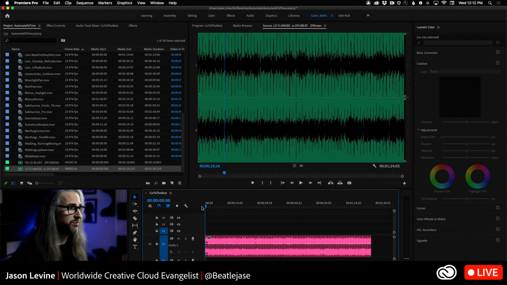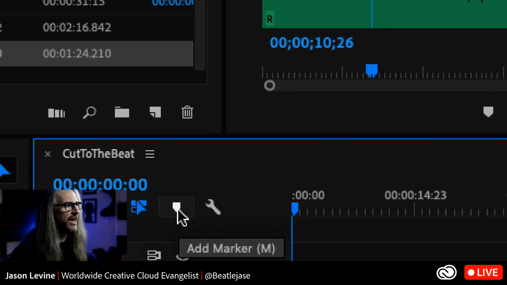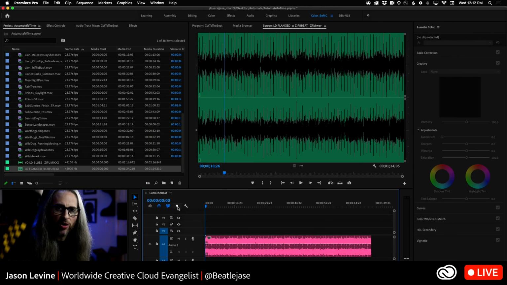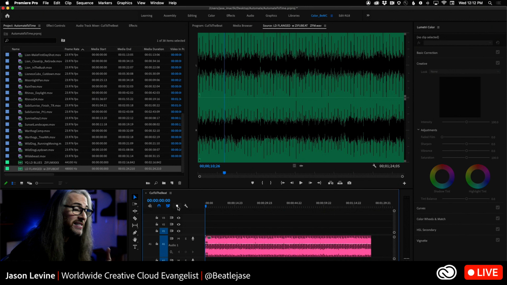The other thing, before you even begin, is you want to drop a marker. You can do that by clicking on the marker button here, or on the US keyboard, the shortcut key is M. You want to place a marker right at the start, assuming you're going to have video starting, unless it's going to fade up from black. The reason being that if you don't put a marker there, that's not where it'll drop the first clip. I want video to start right away. Maybe I'll fade the whole thing up. I can always add a cross dissolve or a fade up after.